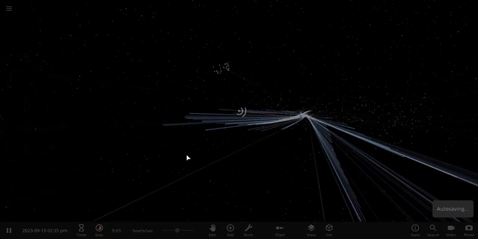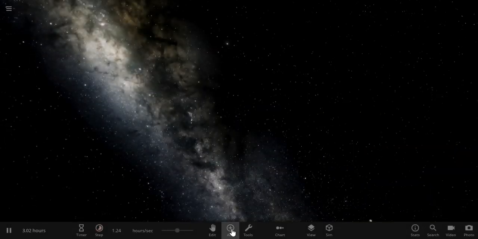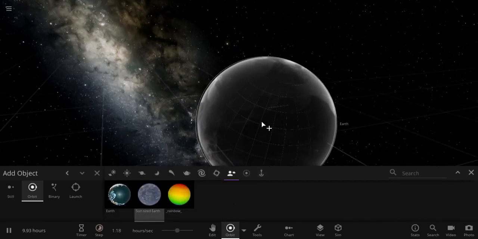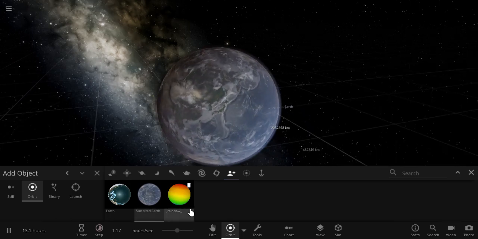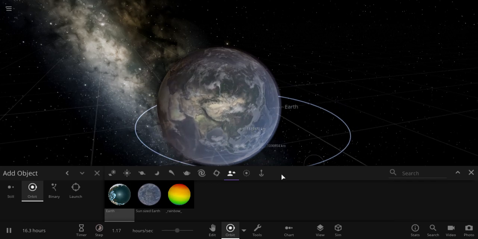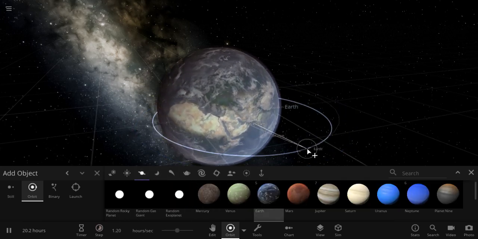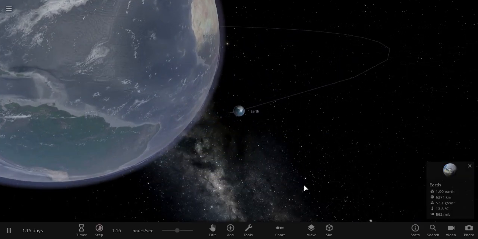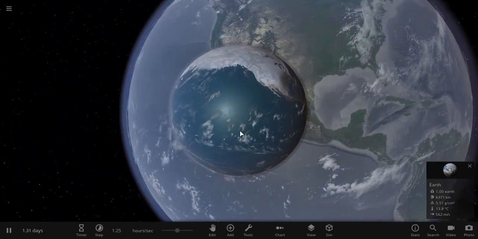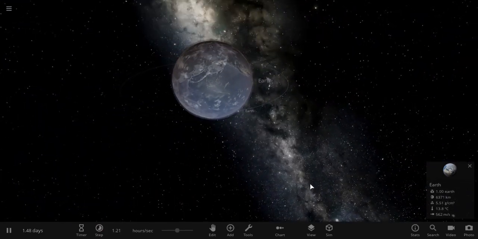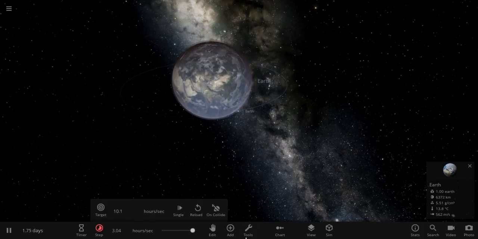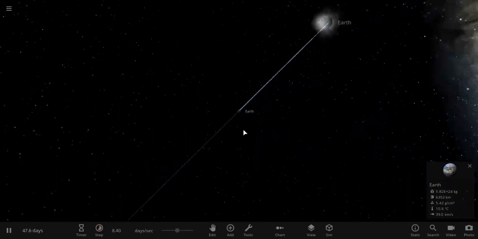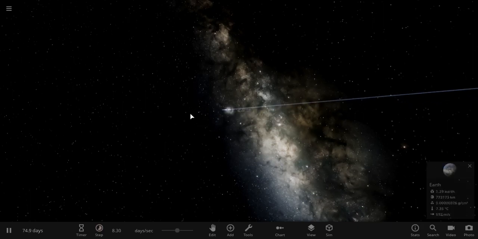Okay, let's create an empty simulation and let's do some things. Let's go and get the My Objects. Let's get sun-sized Earth. Okay, so we got big Earth. And then let's go and make Earth orbit Earth. Oh my god, is it even orbiting? Okay, let's see. Orbit. Well, it is orbiting, we just got pushed away from big Earth.